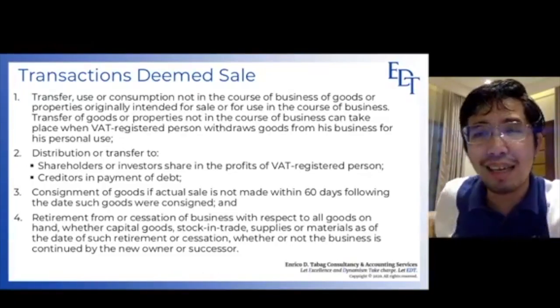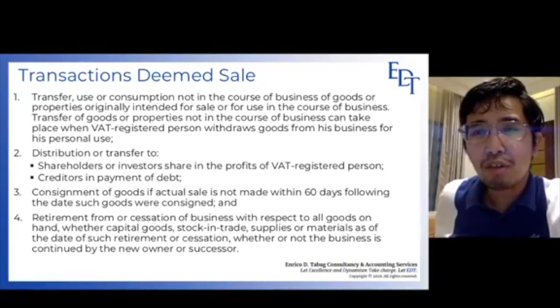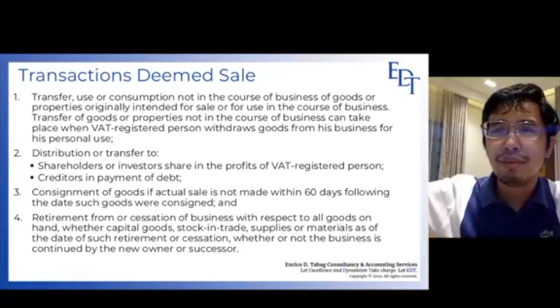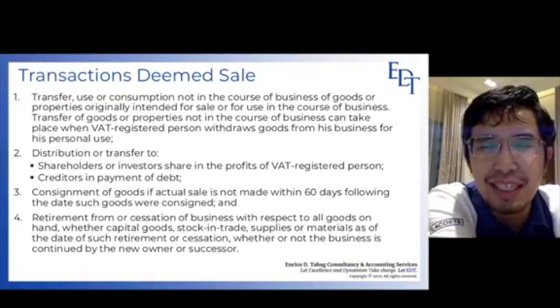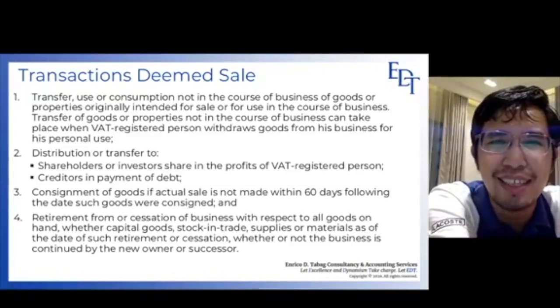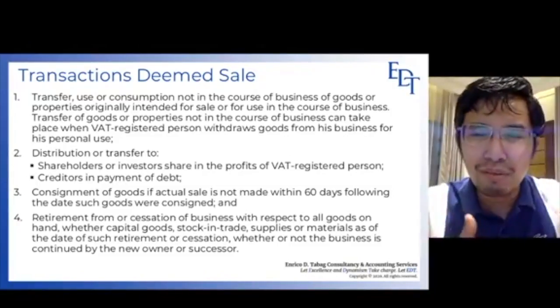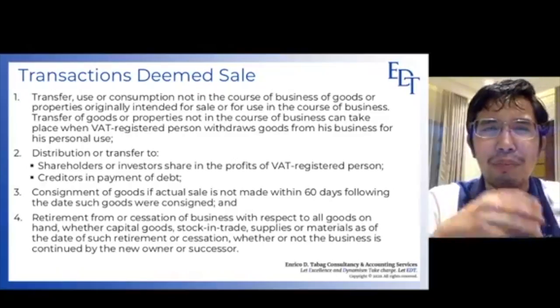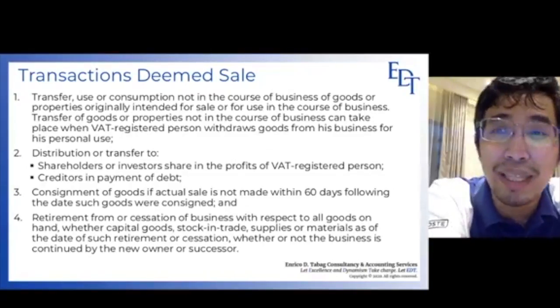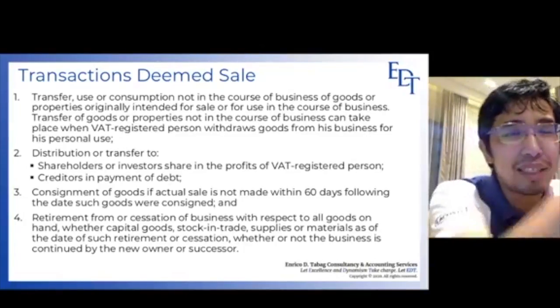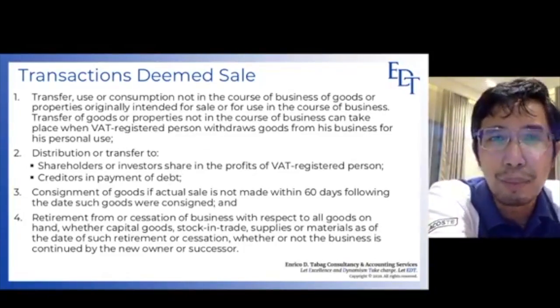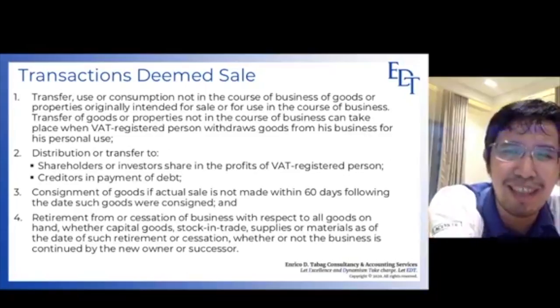Balikan mo si San Mig Light. Natural, bago mo napahingi yun. Nag-manufacture ka di ba? Nung nag-manufacture ka, bumili ka ng mga raw materials, supplies, etc. So, yung pagbili mo ng mga raw materials mo, pagbili mo ng mga supplies mo, nagka-input VAT ka doon. Di nag-claim ka na ng input VAT mo. Nag-debit ka na ng input VAT mo. Tapos ngayon, wala kang credit sa output VAT dahil pinahingi mo.